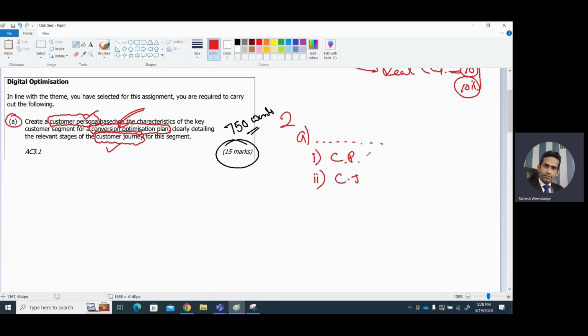Both these areas should be clearly addressed in your assignment, using 750 words for you to score 15 marks. You need to make sure that you identify your key customer segments and match them with your theme, and with everything, you identify your customer persona and customer journey. Look at the LMS notes, the classroom discussions and the recordings so that you can get an idea. Make sure that you cover these 2 areas in your answer.